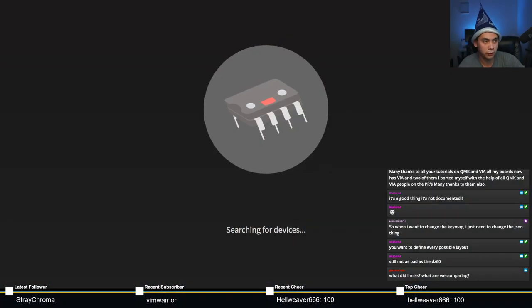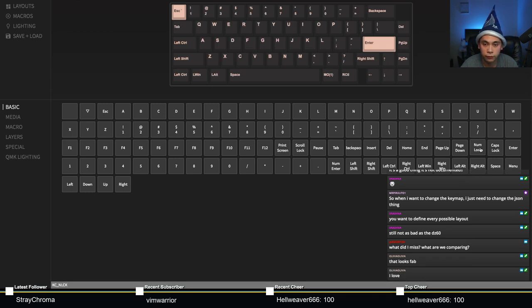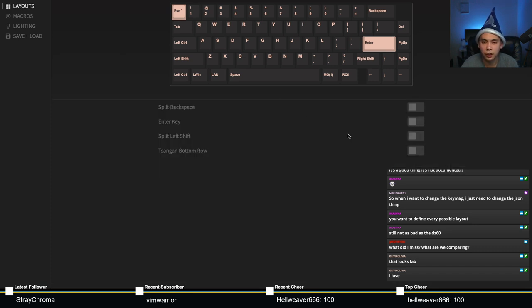Here we go. And let me just show a quick example of how VIA works versus QMK Configurator. This is the Iron 165. And earlier I mentioned you can just go to layouts, right? What if you want split backspace? Easy. You want ANSI or ISO? No problem. That needs to be renamed. I don't like how it's just enter key. Split left shift? Sure, you can split it, no problem. Sangin bottom row? Sure.